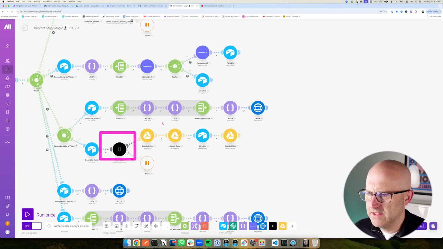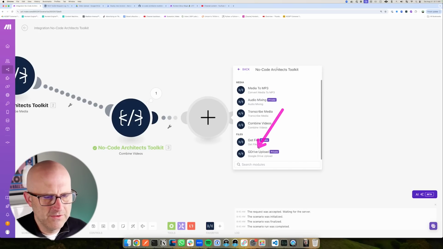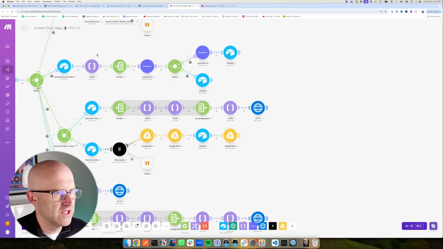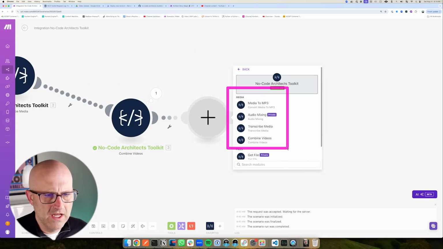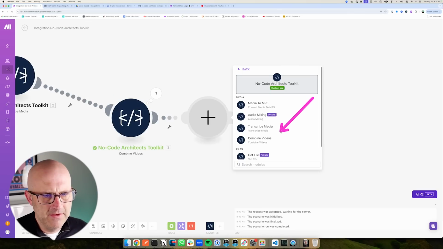And then over time, as we isolate other APIs that we want to replicate and bring into our API, we'll simply target those and develop them and release them as we go. And we already have other functions that we're working on, like audio mixing, overlaying audio on video, and also being able to upload large files to Google Drive, which is quite difficult to do inside Make natively. And so you can see here, over time, we can identify additional functions that we need inside of our toolkit to help us reduce the costs in our automations. And we can even work together as a group to identify the different functions that we need to add into our toolkit from our automations to save costs. And then we can expand the toolkit as needed.